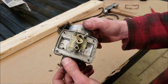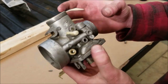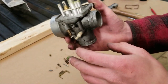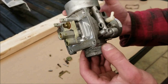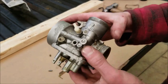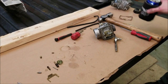Now the carb is ready to be soaked. You can submerge the whole thing in carb cleaner. After that we're going to blow it out and make sure it's all cleaned out. There is a little plastic O-ring in here — you never want to leave rubber parts in carb cleaner because it'll dry them out and they'll crack. But you can submerge it as-is with that plastic O-ring in there and you won't hurt anything.